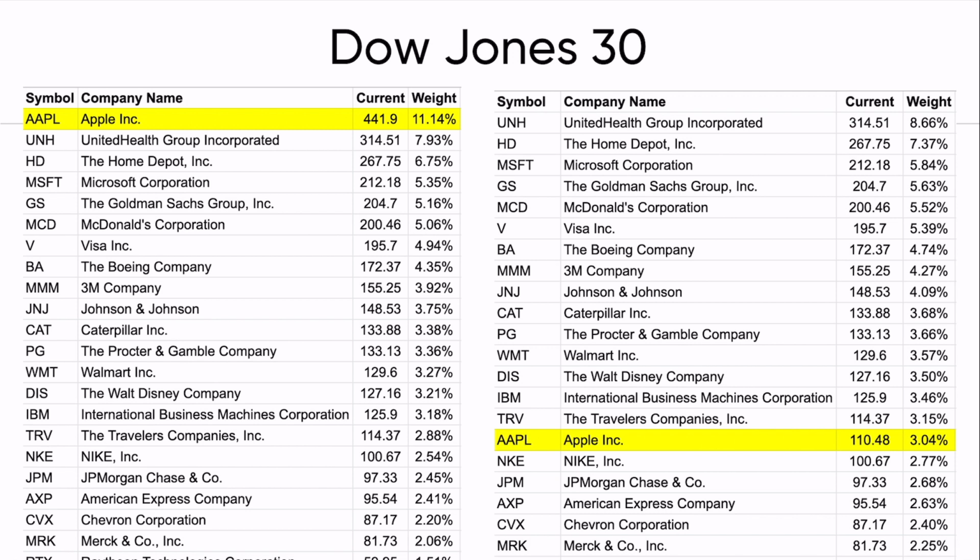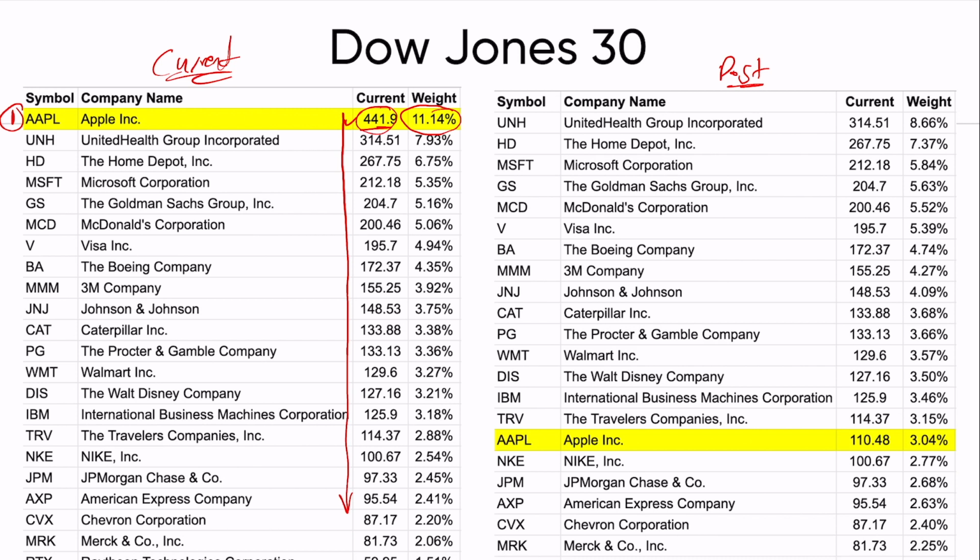So on the left here is the current Dow Jones weighting. This is the estimated post-Apple stock split weighting. So you can see that Apple right now is the #1 weighting in the Dow because they have the highest per share stock price. So that corresponds to a weighting of 11.14%. So if you just add up all the current weighting of all of the 30 components and then divide 441 by that total, you get 11.1. So this is what the Dow ideal weighting in Apple should be at the moment.